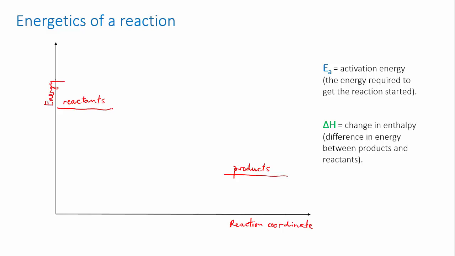So remember this, we can draw a curve that represents how the energy changes through the reaction. We start with this much chemical energy, and then we add some energy in order to get the reaction started. And then the reaction emits some energy, and we end up with our products.